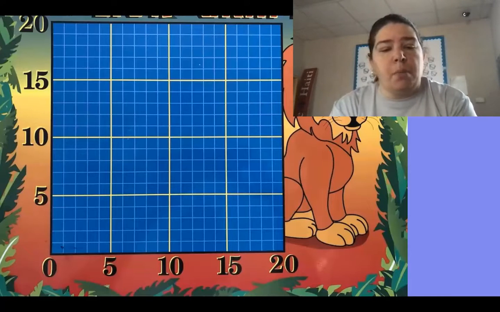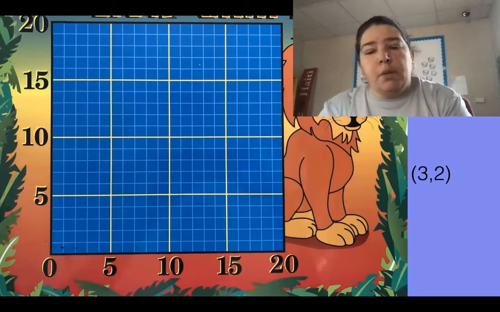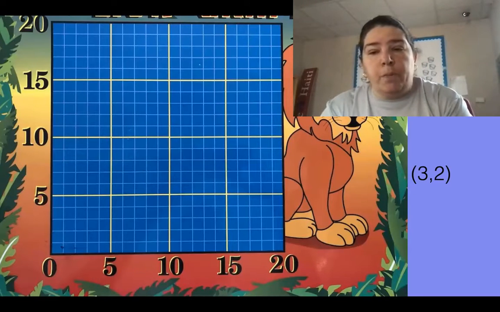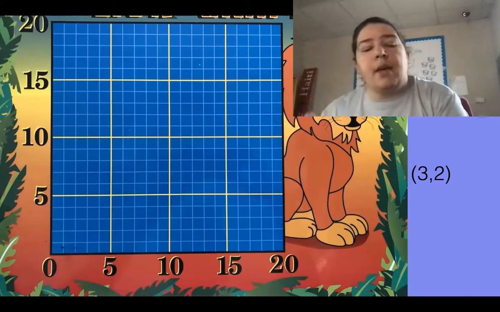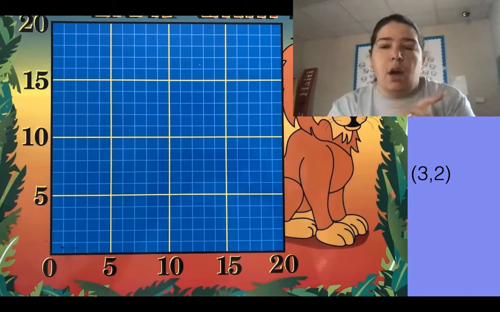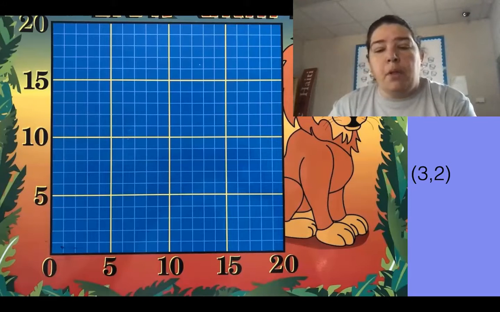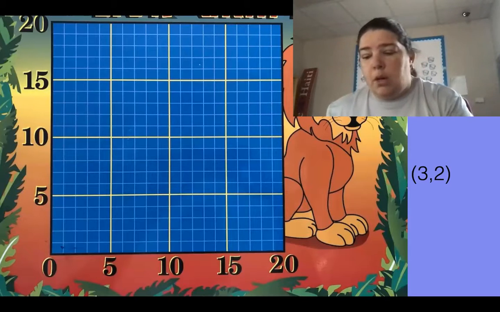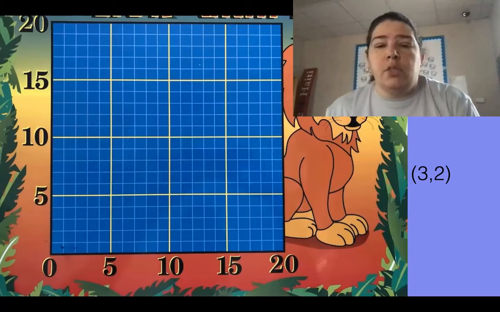I want you to remember some line graph information, how to plot some numbers on a line graph. The numbers look like this, 3, 2. You need to make sure that you go across first and then up. So say it with me, across and up. Okay, so remember that when we are graphing, putting a point on a line, we have two sets of numbers. We call this a set. And we're going to plot them onto the line graph.